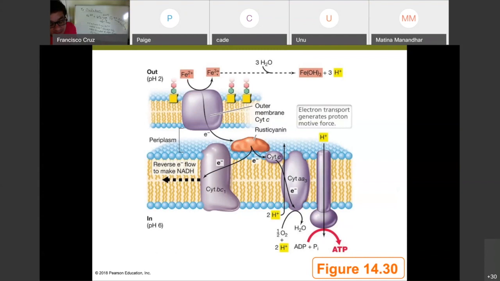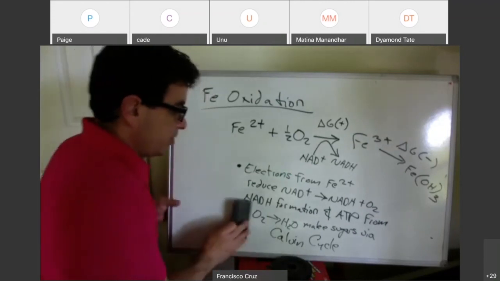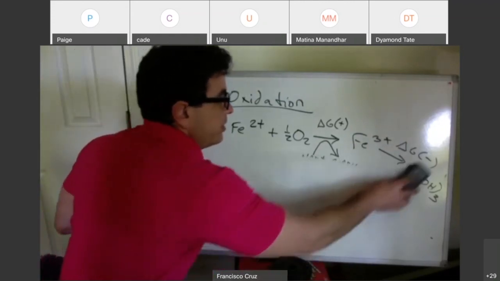I have in my notes the nitrogen cycle, but I'm not going to cover it. I think you guys have learned enough about nitrogen that you can appreciate how nitrogen cycles. I can see all of you out there nod your head. Oh yeah, we get it. Let's move on. Okay, we'll move on. I'm cutting this topic short.